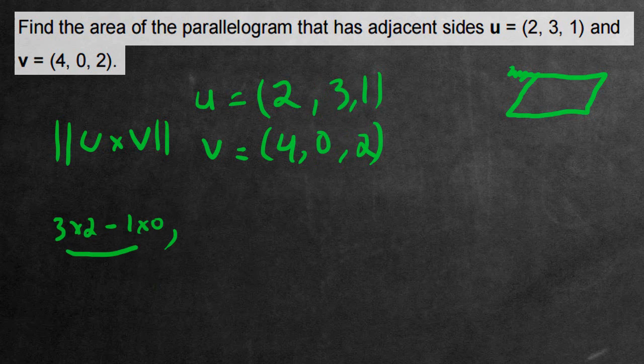The next one, we focus on the two outer coordinates. So the 2 here and the 4, and the 1 over here and the 2. So multiply the 2 by the other 2, sort of like going diagonally. So 2 times 2 is 4. I'll just write the 4 in there. 4 times 1 is 4. So put a subtraction sign there, then put a 4. And then we're going to put a comma.